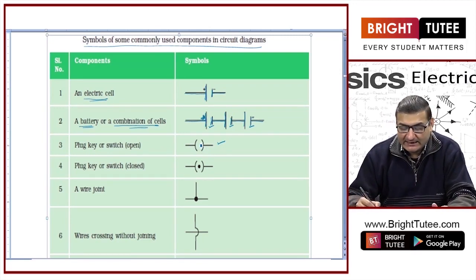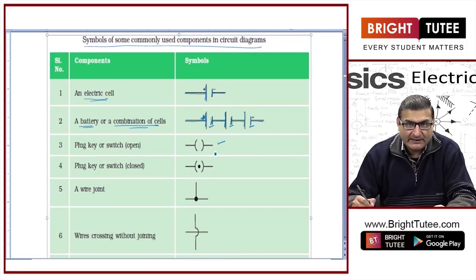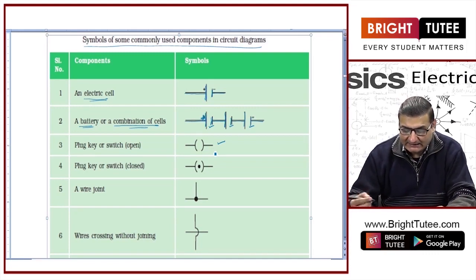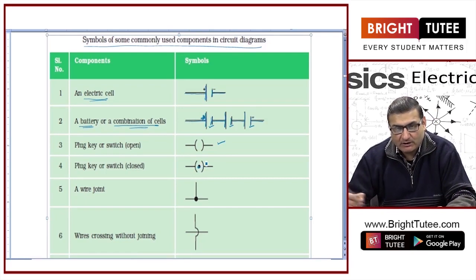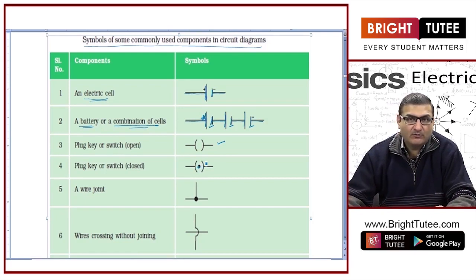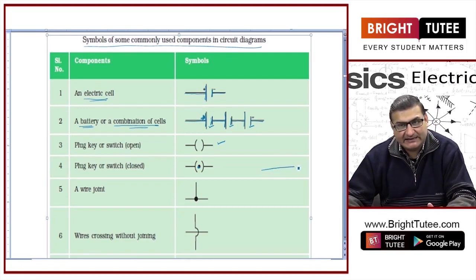Now, this switch is basically the representation of an open switch. Open switch means that at the moment the current is not flowing through the circuit. But if we switch it on, if we plug it on, then that closed switch is represented the same as that bracket, and we put a dot in between. Putting this dot means this switch is closed, meaning the current is now flowing through the circuit. Fine. A wire is represented just by a straight line.